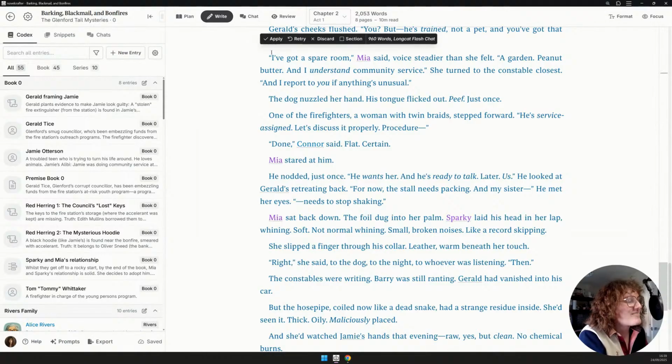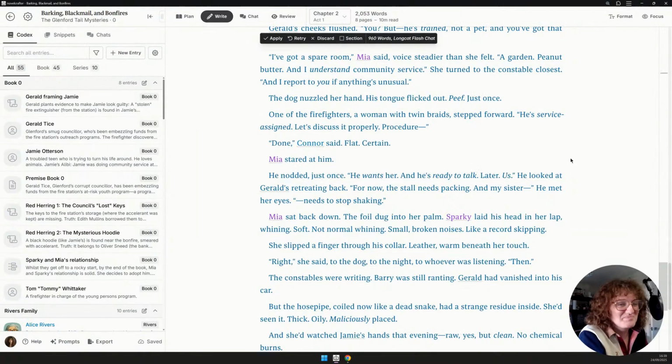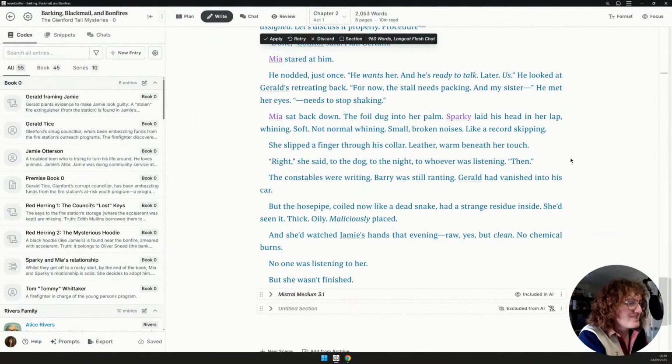I've got a spare room, a garden, peanut butter. Absolutely everything you need for a pupper.